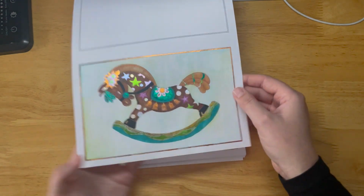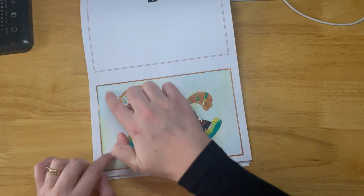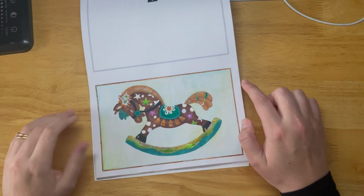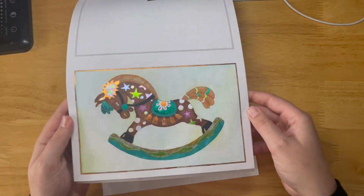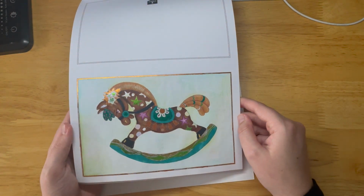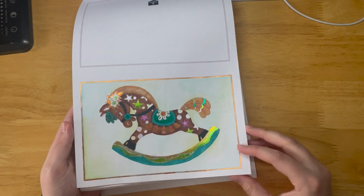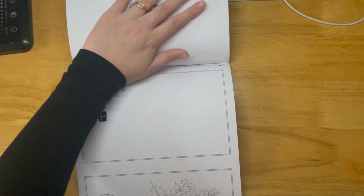Anyway, so yeah, so really, really good fun. Really enjoyed this one. Very simple background. So I actually used Distress watercolour pencils, and then just went over, and look how well it blended out. I mean, you can't really see many streaks, and I was sort of going like that. So, you know, it's pretty good. So there's another one that I've done.